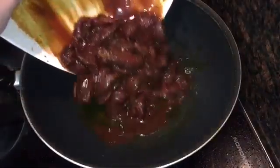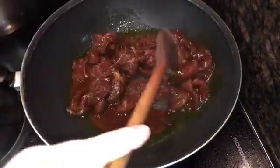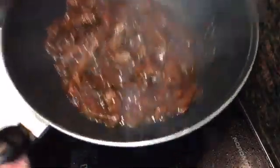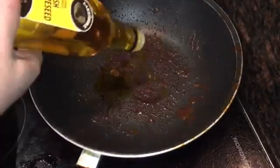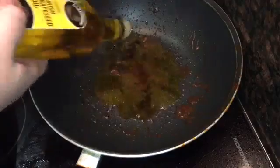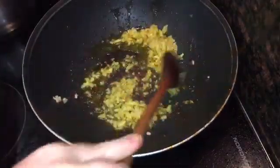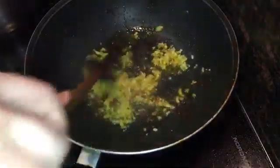When it's hot, go in with the beef and the marinade and stir fry for just a few minutes until the beef has slightly lightened in colour. Then transfer the beef from the wok to a bowl and set aside until later. Return the wok to the heat and add another 2 or 3 tablespoons of oil. Then add the ginger and garlic and stir fry for a maximum 30 seconds until it becomes really aromatic.